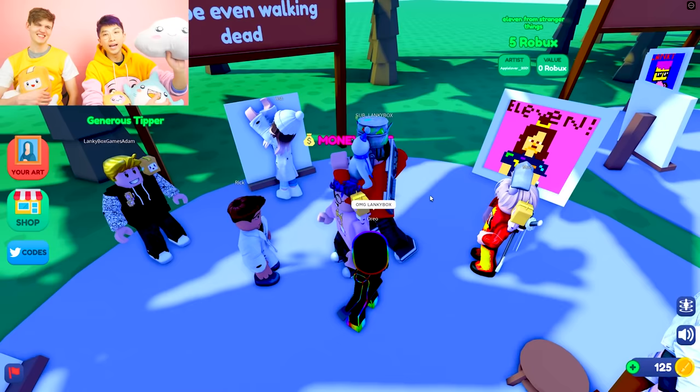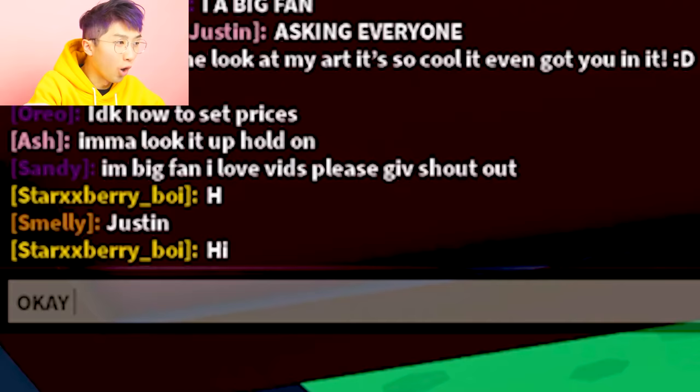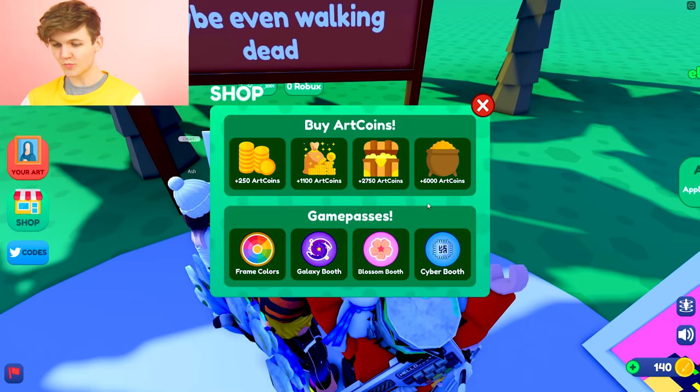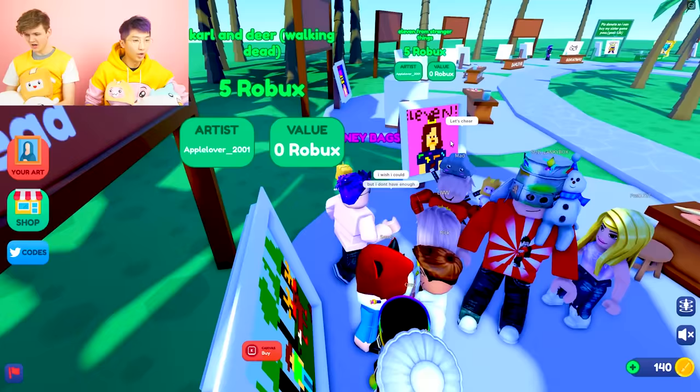All right, this person is putting their art back up, I think. Oh, cool. Somebody says, I'm watching your videos right now. Awesome. Whoa. Okay, just set it as high of a price as you can. So, guys, I think you have to play the game for a certain amount of time to get other stuff. You gotta be a pro at the game if you want to set your prices really high. All right, wait. It's still 5 Robux. At least do 15. Wow, crazy. Can they do 15? Okay, so the max price is 15.